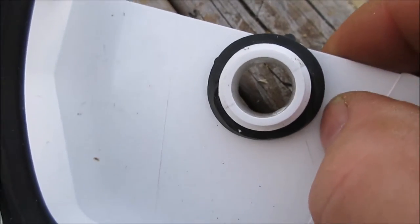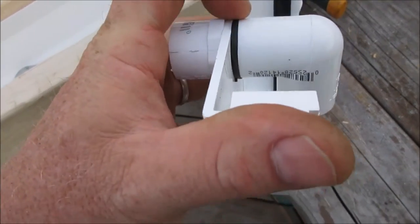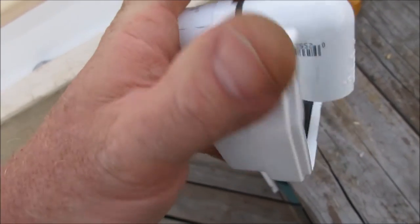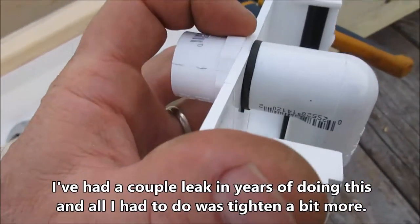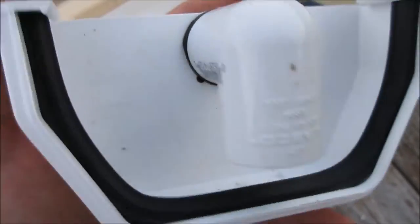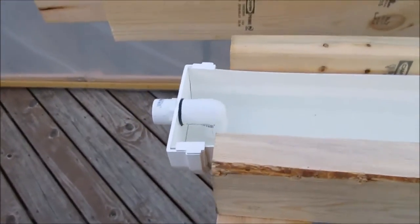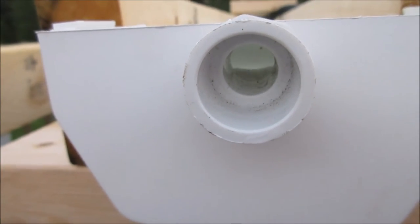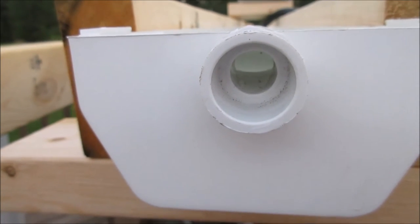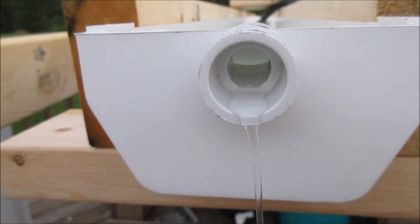When you put the washer on, you want the inside part flush against the fitting, because once you start screwing it down you want a good seal. There it is installed. You don't have to cinch it down super tight. I hold this part with my hand, take a wrench and tighten the other part — just until it feels a little snug, that's all you've got to do. Then orient the bend downwards. Okay, I'm filling it up — we're doing a dry run. You can see the water level rising, and I just want it to start dripping to show you it in operation. There we go.